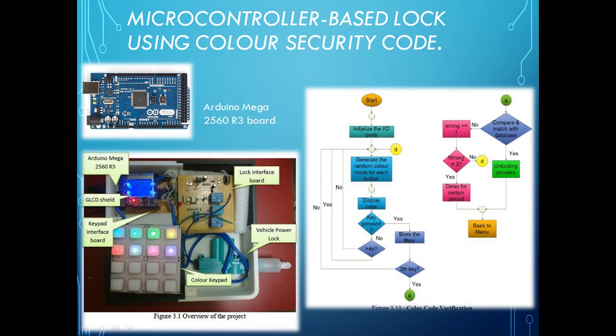Moreover, a vehicle power lock is chosen to perform the locking mechanism in this project. This lock performs safer than an ordinary password-based lock because the color security passcode changes randomly after every access, to avoid others using chemical attacks or heat sensors to track our fingerprints or temperatures on the keypad, and also to avoid peeping by the unlocker. Therefore, security and safety are promoted in this project.